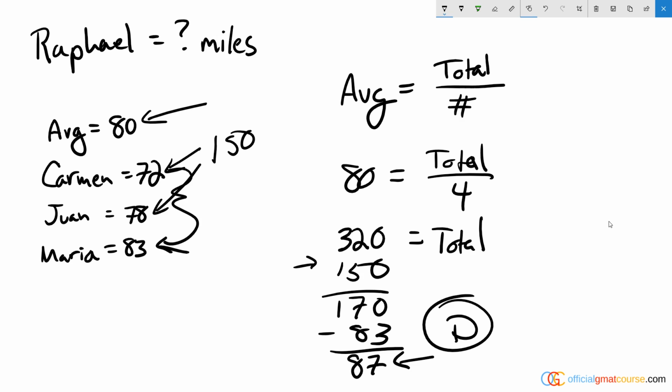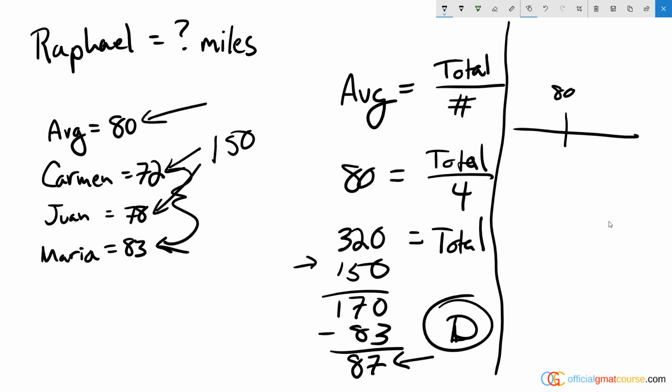Now, if I want to solve it a little bit trickier, we could get a little bit more technical here. So what I'm going to do is focus on finding the average by balancing things around the average. So what I mean is if we have an average of 80 and we have 4 values, then however much we exceed the average by has to add up to however much we undercut the average by, so that they balance out like a seesaw at the 80 point.